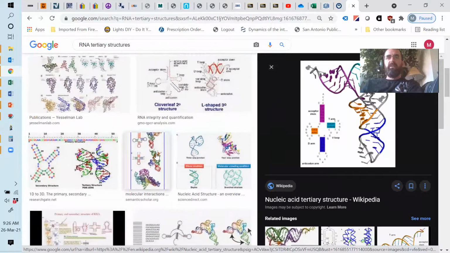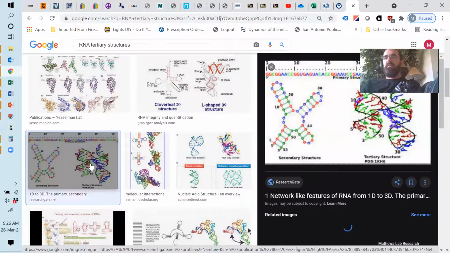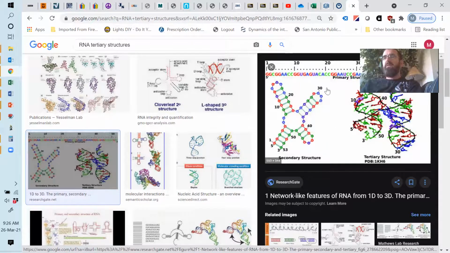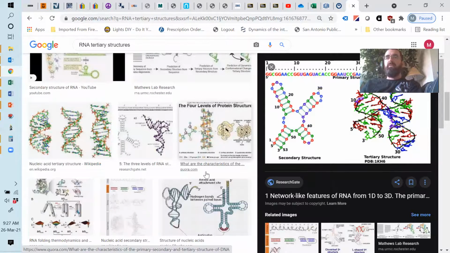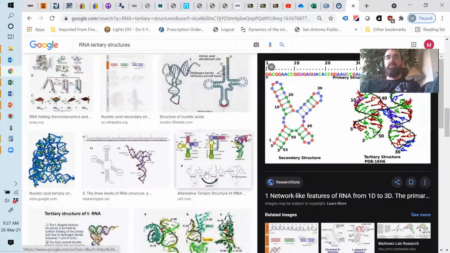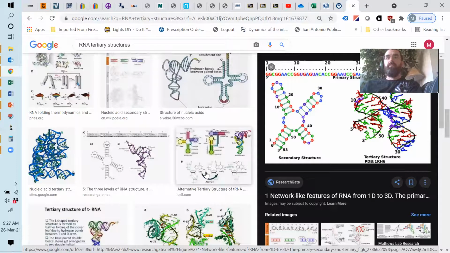Let's see if we can find any other. Oh no, here's another one, right? So this is a series of loops that are created, or these are called stem loops because they have a stem and then a loop, and then you can see how those get bent and twisted around to create actual three-dimensional structures, right? So anyone that tells you that RNA isn't interesting doesn't know what they're talking about, to be honest.